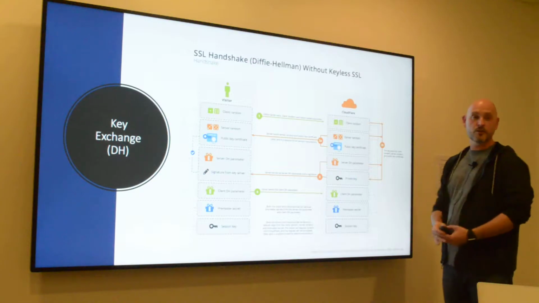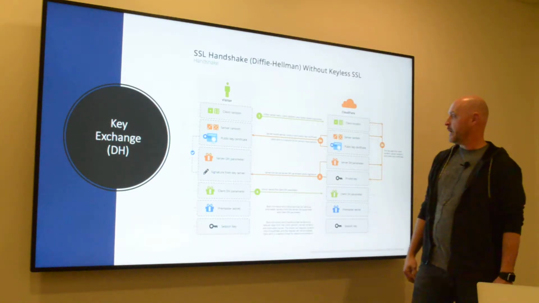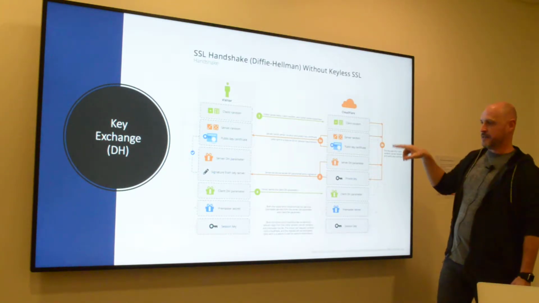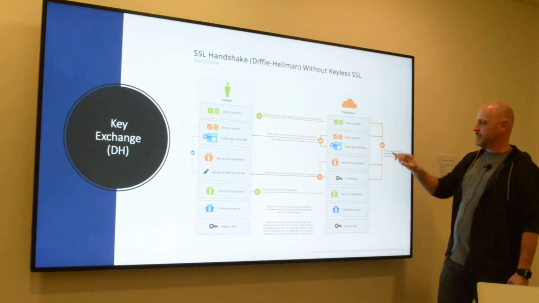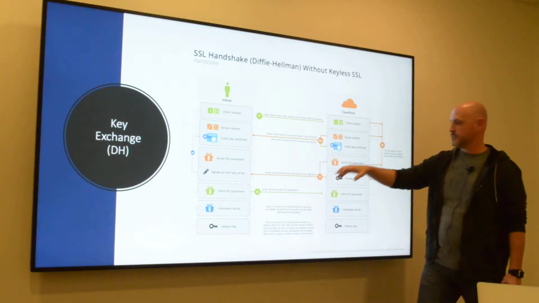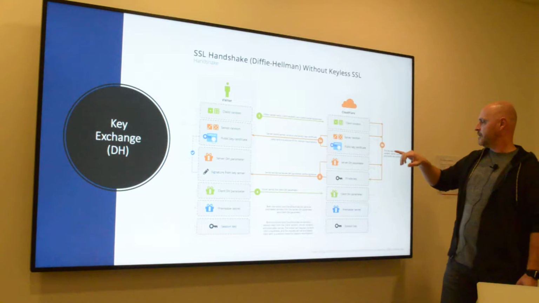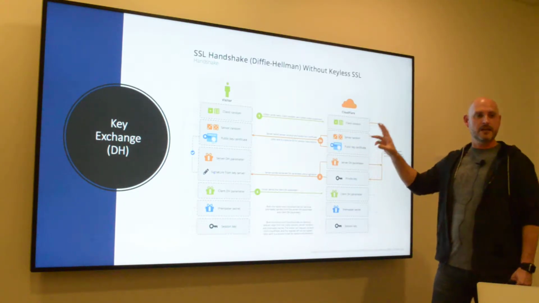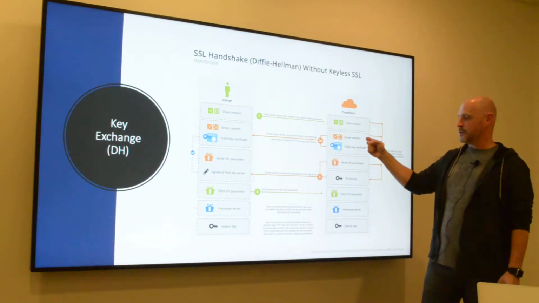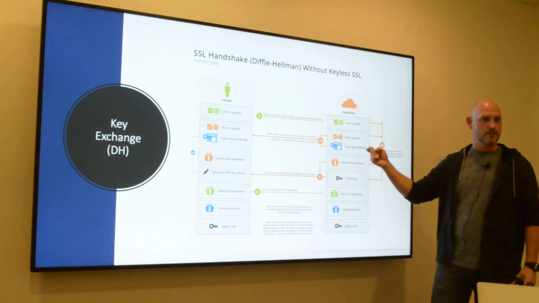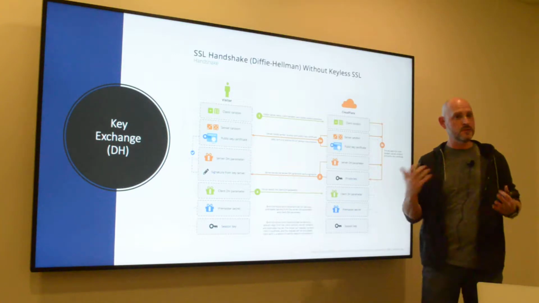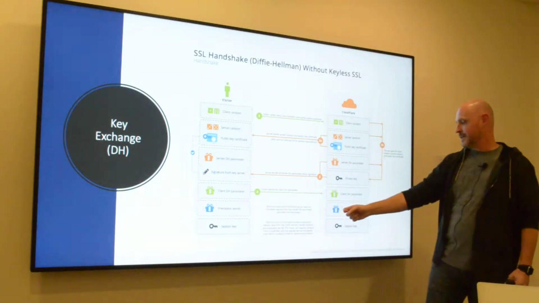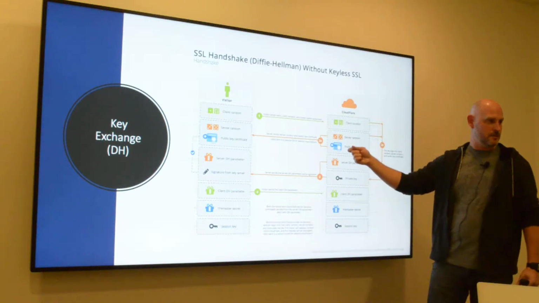So there's a more secure method called the Diffie-Hellman method, where you can see the first couple of steps are very similar, right? But what's happening here is a little bit different, okay? Instead of using the public key certificate to exchange that data, what's happening really is that the server generates information. In essence, they're generating information in memory to exchange. So versus using their own standard public and private key, they're using an ephemeral key. They're using a temporary key in memory to exchange the data, but in such a way that you can see here that the pre-master secret is actually never exchanged. It's rather derived from the exchange of data.